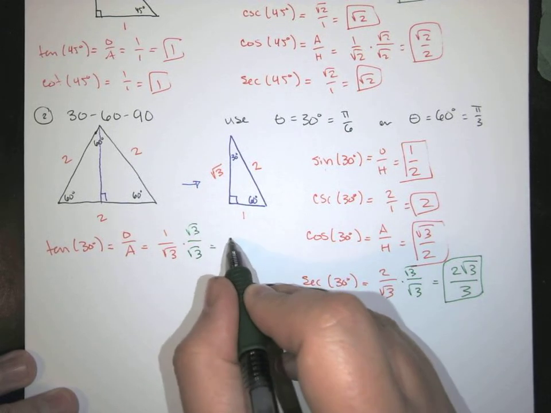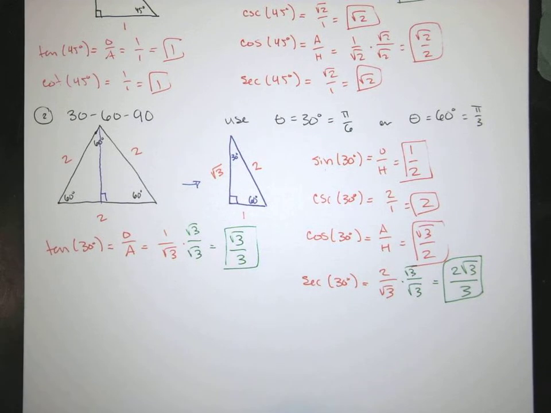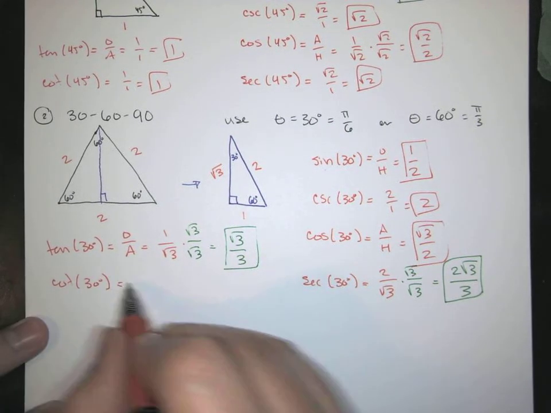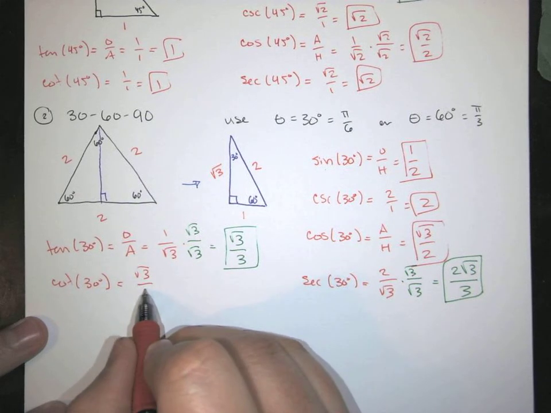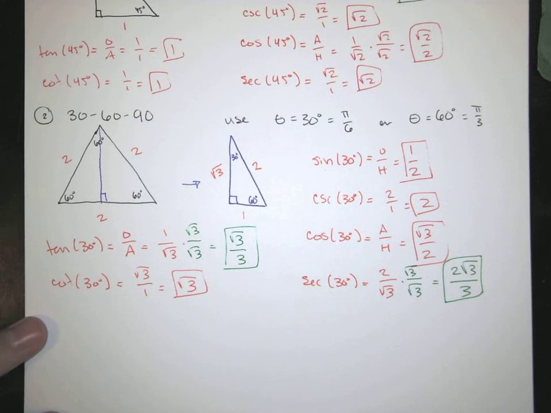Root 3 over root 3, so this is root 3 over 3. And then our cotangent, if I flip it, will be strategic. Let's not flip the final version, let's flip the version in red. Just flip it based on the original two values, and we'll just get our root on top without too much trouble.